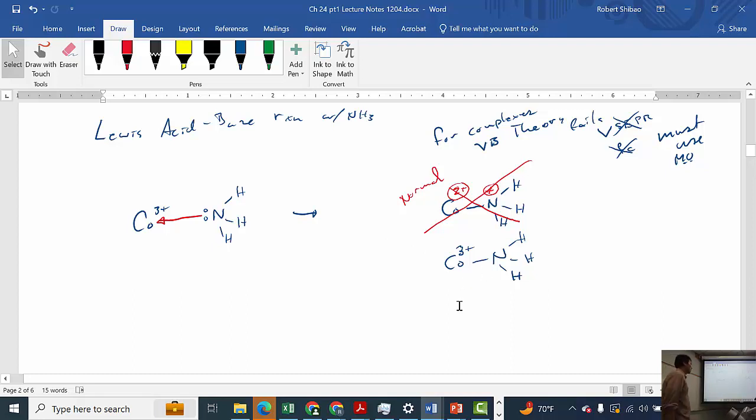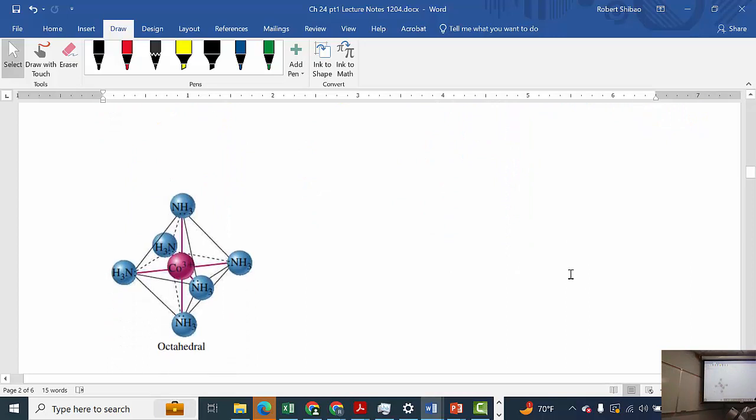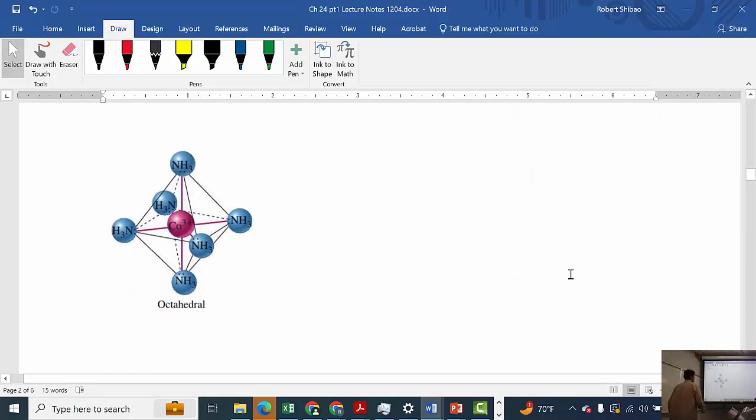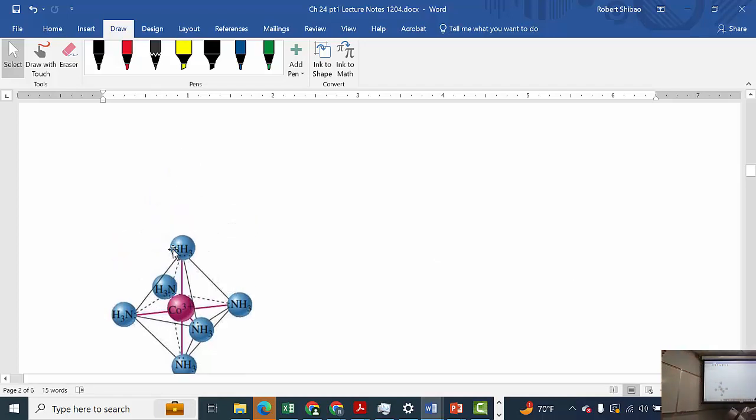But the cobalt's still there. How many ammonias do you think can attack? Just 1? If there are more ammonias that want to attack cobalt, how many do you think we can fit around cobalt? 3, 4, 5? I think 6. It's actually 6. And so what we end up with is a structure that looks like this. These are all coordinate covalent bonds. This is incorrect. We don't show the lone pair and a bonding pair. Do you see a lone pair and a bonding pair shown? It's too many electrons. It doesn't have that many electrons.